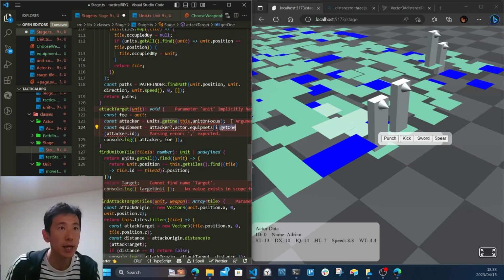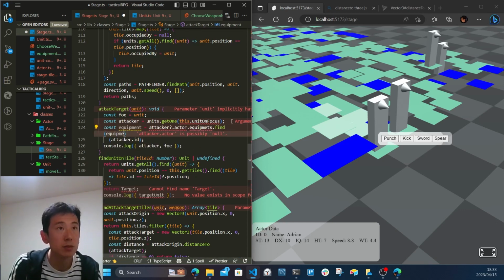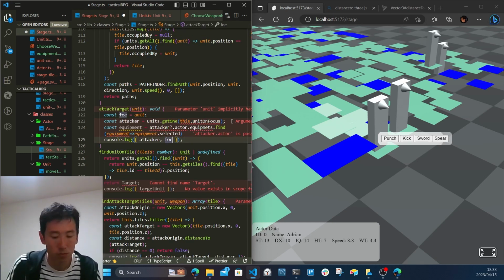And then what's the I? Sorry. Equipment is attacker equipment. No. That's okay. Find equipment selected. Then attacker for equipment.